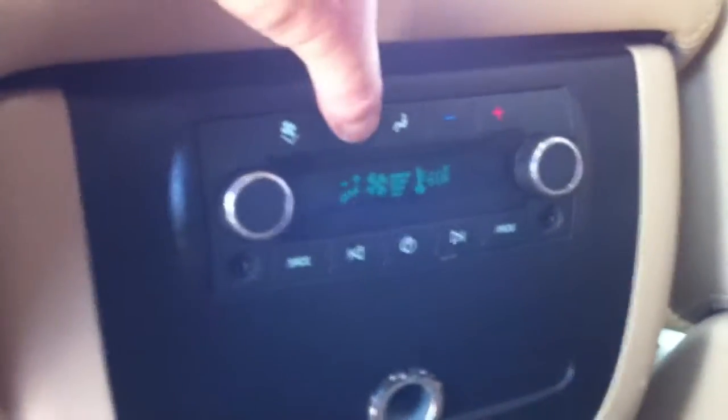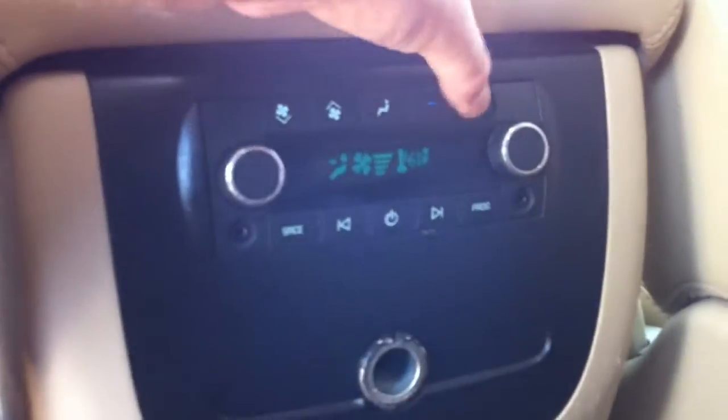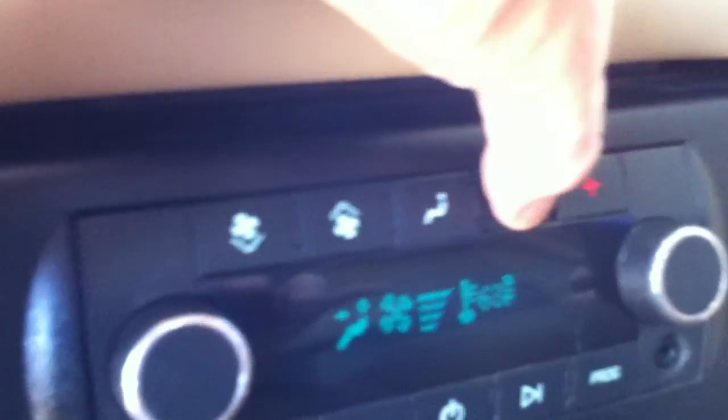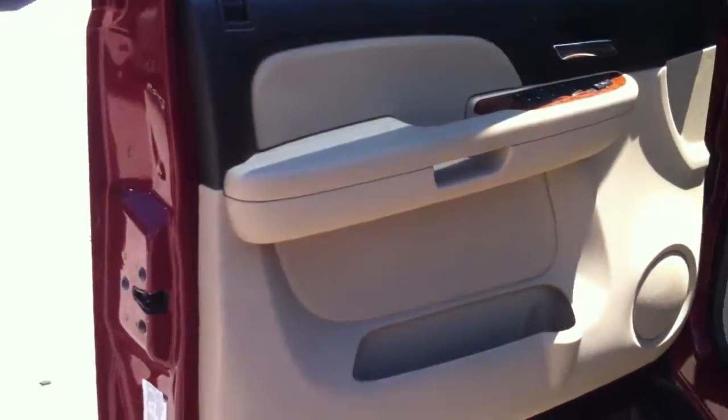A little bit of a spot here on this leather seat. A couple more right here. Let's see, and you got your controls here. Turn it down. Yeah, it's working back here. Blowing ice cold. Back here you have a temperature control, and that's all working. It's nice back here. Cup holder, couple little stains here. Like I said, this isn't a beauty queen by any means, but it's certainly not embarrassing. It's got some eyeball. Here's your VIN.